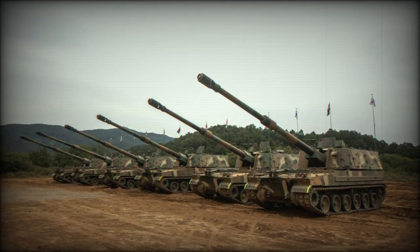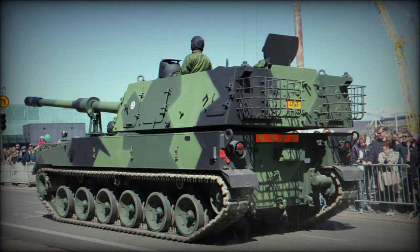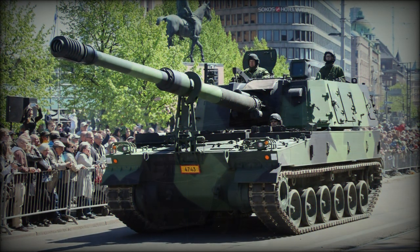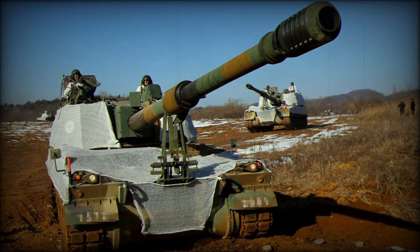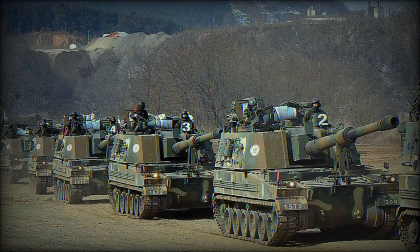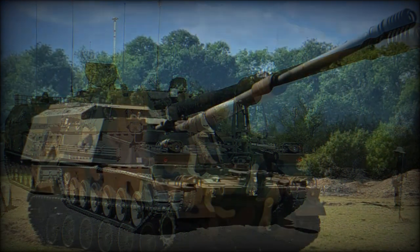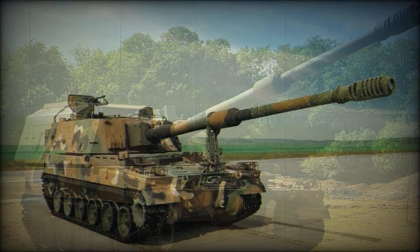South Korean engineers have also developed an indigenous high-explosive round known under the designation K-307, which is the standardized projectile of the K-9. The loading process is further handled by an automatic function that lessens crew workload, with only the charges needing management by the loaders as required. The main gun is supplemented by a defensive-minded 12.7mm Daewoo K-6 heavy machine gun to help combat low-flying aircraft, managed by the commander via a provided cupola. The 12.7mm heavy machine gun is supplied with 500 rounds of ammunition.